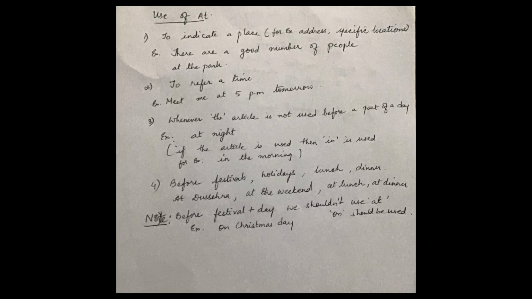Now the next one is to refer to a time. At is used to refer to a time. Whenever you're mentioning any time, you have to use at before it. Meet me at 5 p.m. tomorrow. Submit your assignment at 6 p.m. today. Okay? Or before 6 p.m. today, also we can use it. When you're particularly saying that you want it at that particular time, then you have to use at.